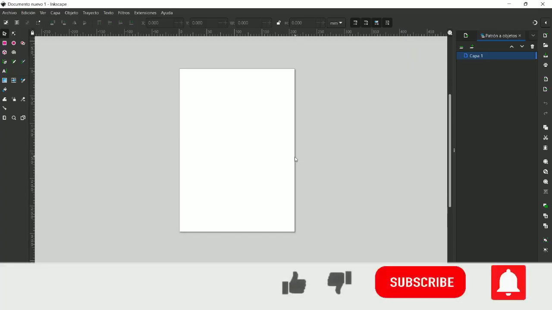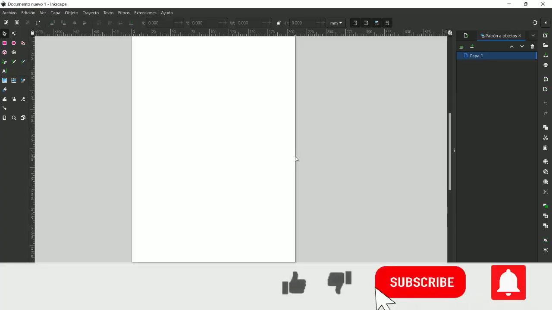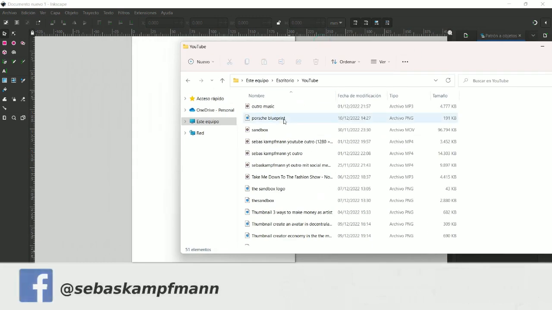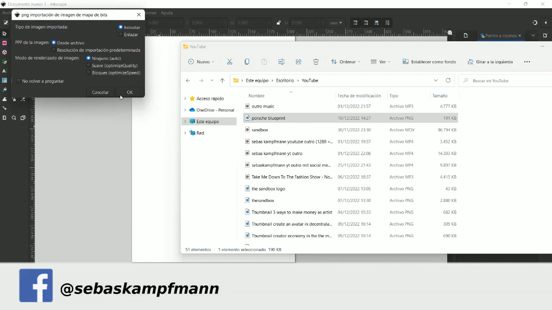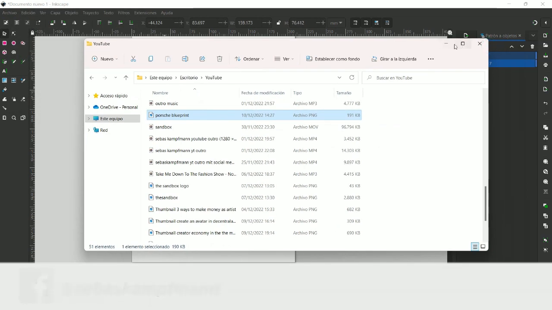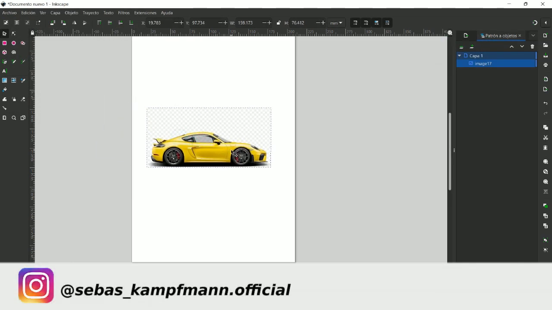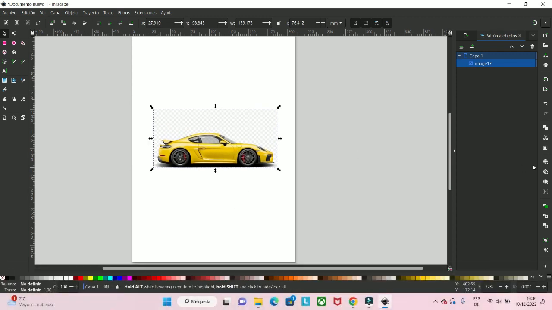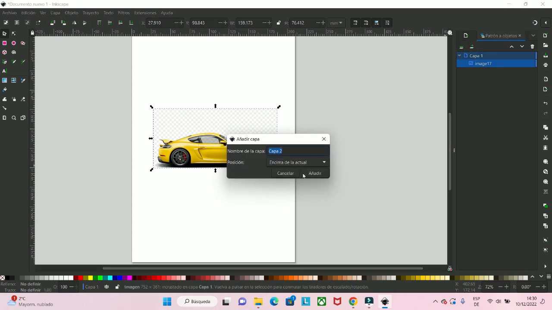Alright, at first we open a new Inkscape project, and then we are looking for our blueprint, and I use this Porsche. Okay, we get him on this layer here, and then we create a new layer.